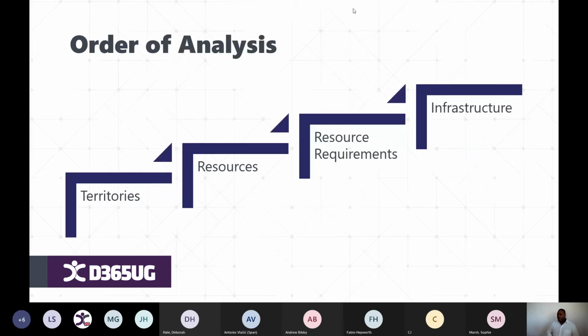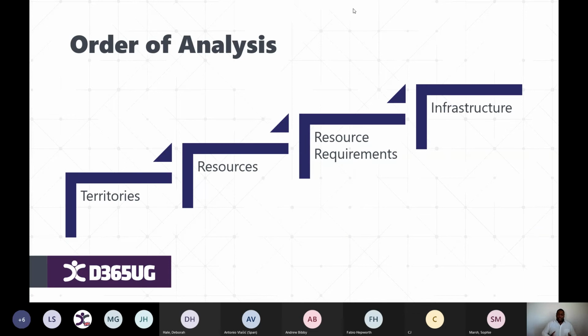However, there are some things in the background that you need to consider before deploying URS to any client or any organization. Territories, resources, and resource requirements. These are all entities that we know are associated with scheduling.